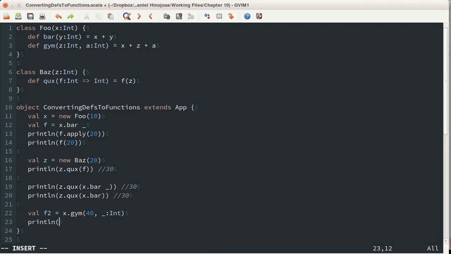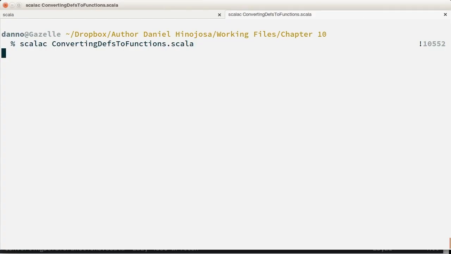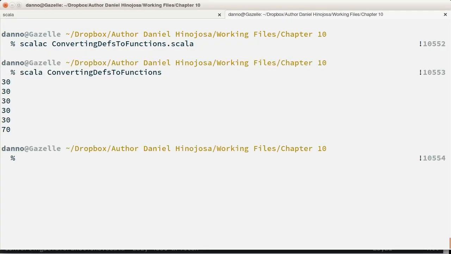Well, it's a function, and it's a function that if you give it an int, one has already been satisfied. This in turn is going to be a function from an int to an int. What can I do with this? Well, Qux loves this. It's asking, please give me a function that if you give me an int, will return an int. So why don't I do that? Let me just plug that into here. That looks really good. Let's save that, and now let's run this on the terminal. Fantastic. Works all really well.